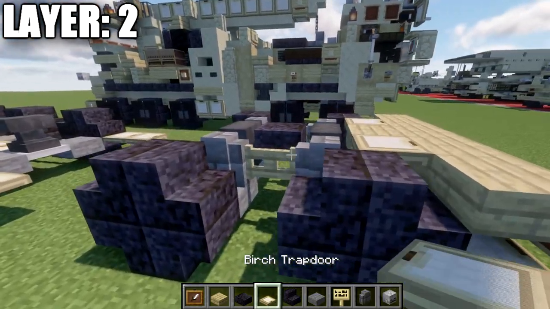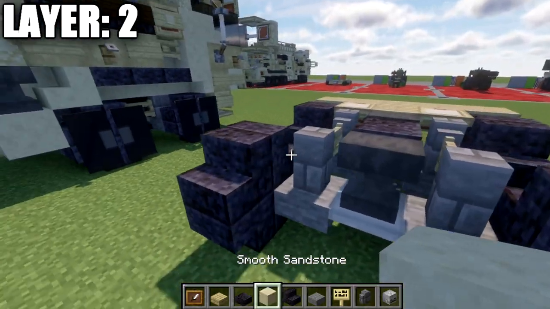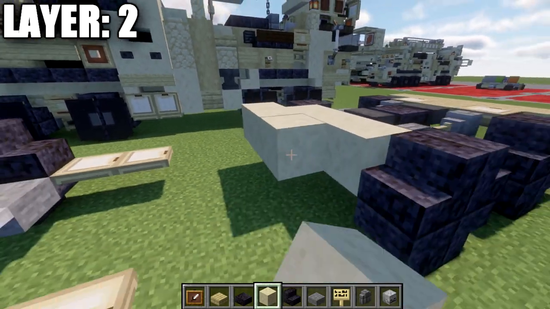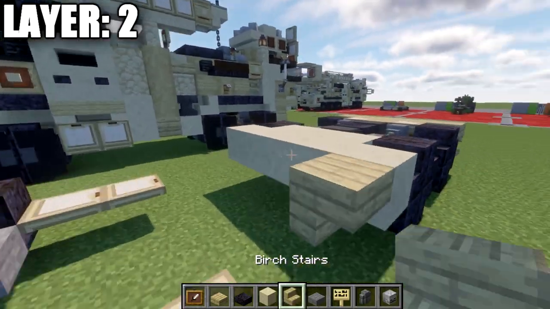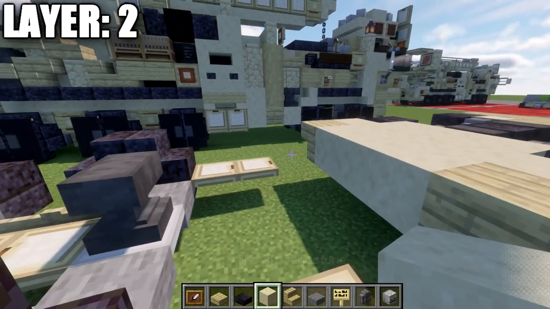After that, though, we're going to continue to work our way back. We want to grab ourselves some smooth sandstone. We're going to place down 1, 2, and 3 smooth sandstone blocks across the space. We're going to then do a row of 5 across. Then at this point, we want to place down a birchwood upside down stair to both sides, and then another row of 3 of smooth sandstone across.